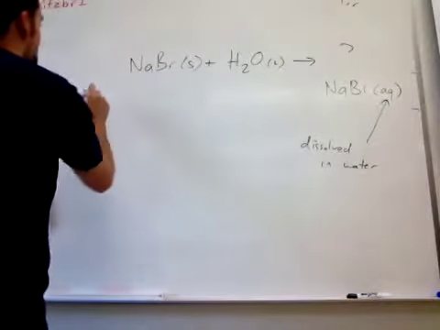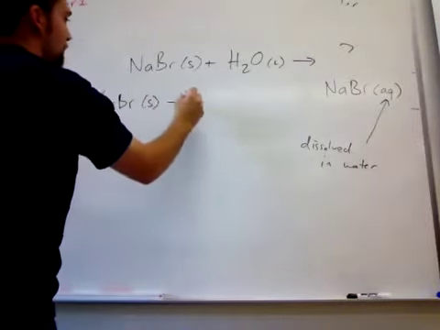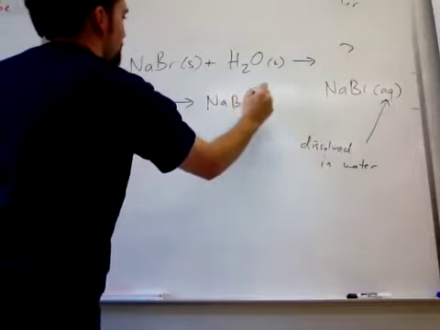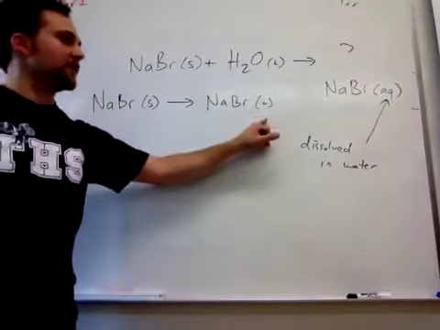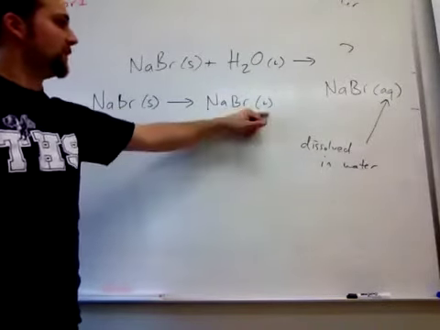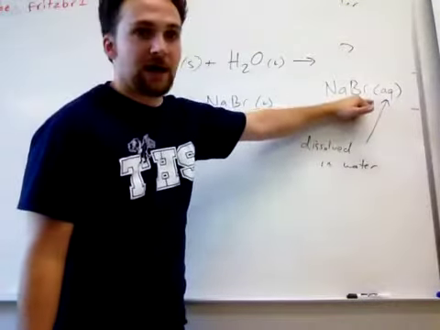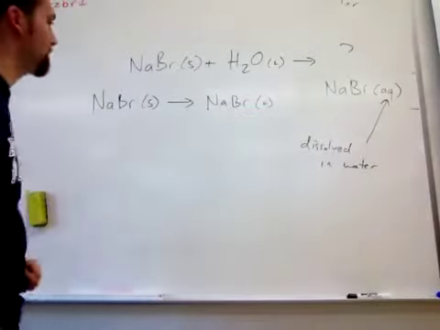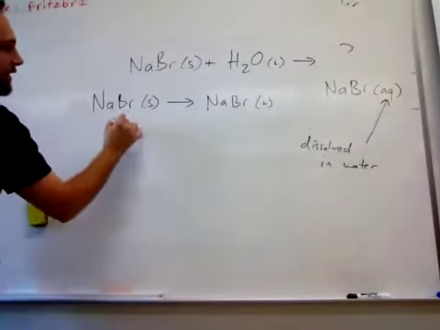Could also do something like this. What if I have sodium bromide and I want to make sodium bromide liquid? If I want to take a solid and make it a liquid, do I add water to it? Not necessarily, because that is going to make sodium bromide dissolved in water, which is aqueous, not pure liquid. So basically, if I want to make it into a liquid, I have to melt it, right? I've got to add heat. If I want to change a solid to a liquid, I've got to heat it up until it becomes a liquid.